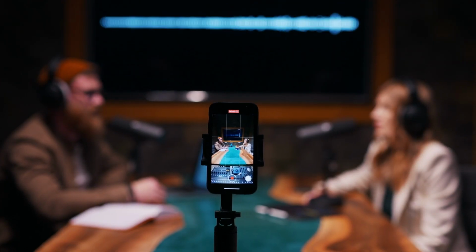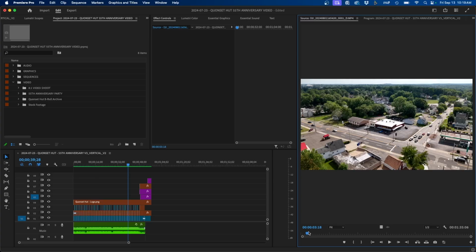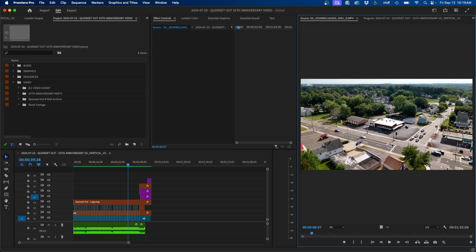Another reason why long export times might occur is because the video clips that you're editing inside Premiere Pro are highly compressed. This can be because maybe they were shot on a phone, or maybe they were shot on a drone. For example, here inside my Premiere Pro project, you can see I have these drone clips. And these drone clips were shot in H.264, and that's typically a highly compressed video codec. So if you're having issues based on the video codec, what you can do is convert them before you edit them.